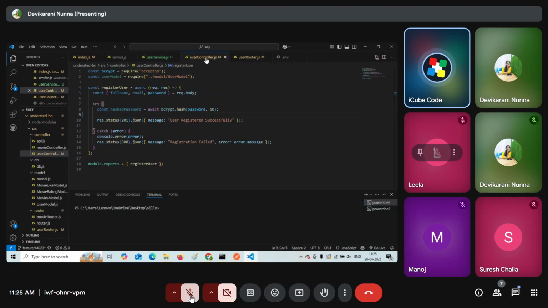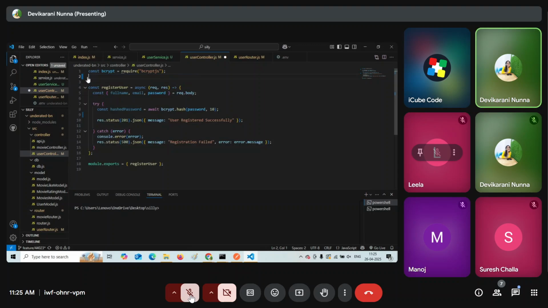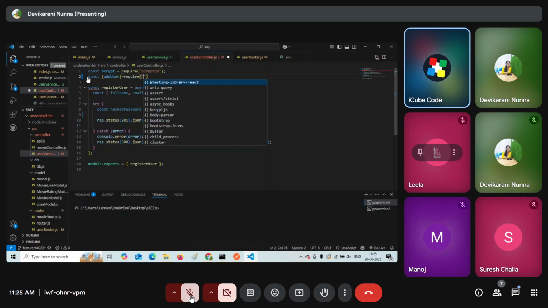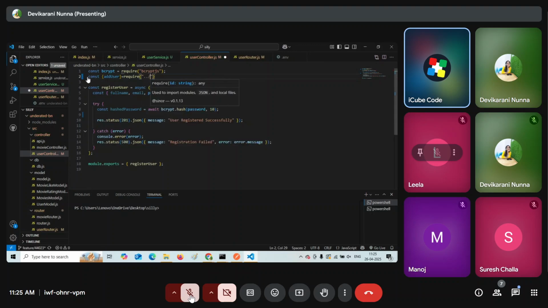Line number 2, remove it and import the add user now. From user service.